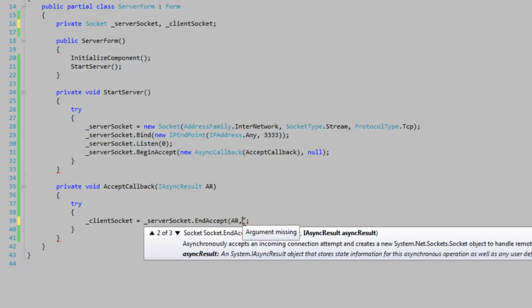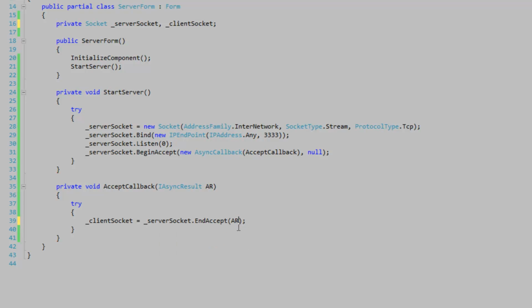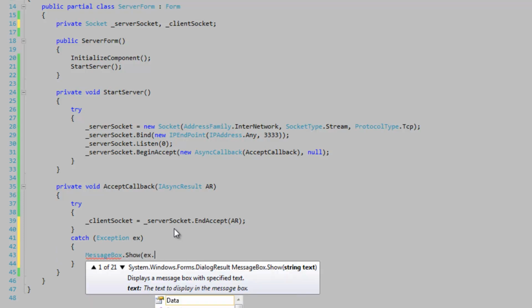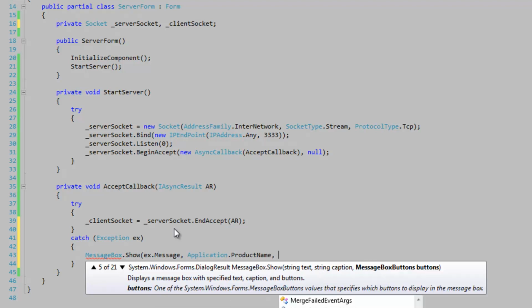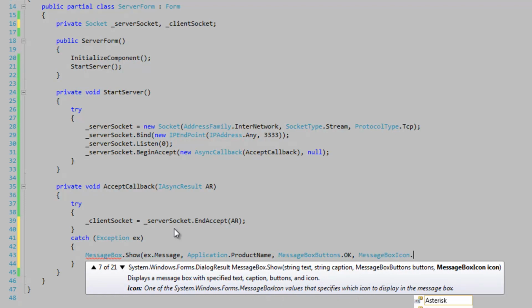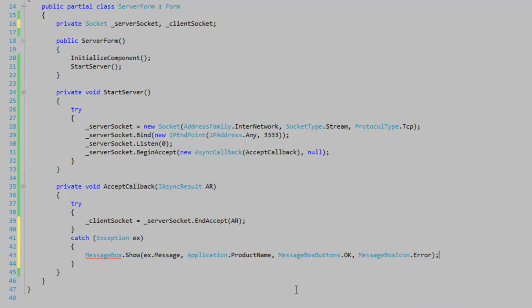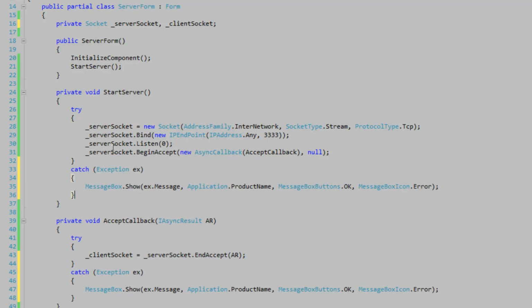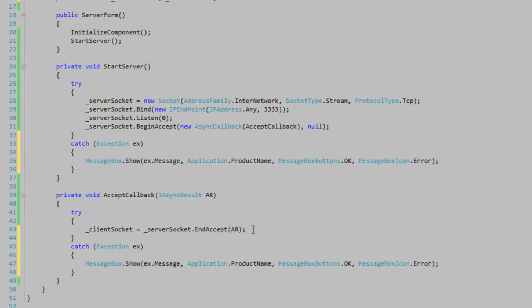So yeah, you can send information as you're connecting, but we're not going to do that. Okay, and we're going to just put a basic exception thing here. And we're going to do the same thing for the try catch up top in the start server method.